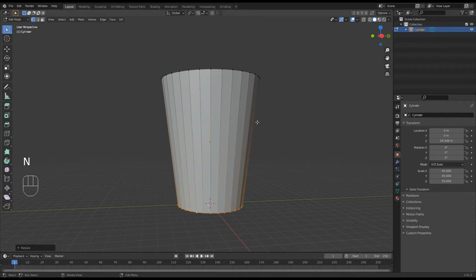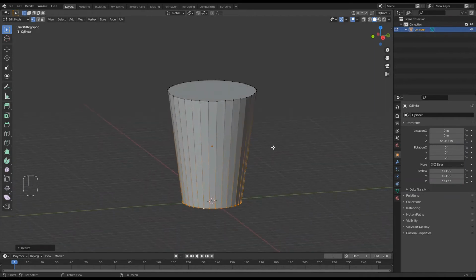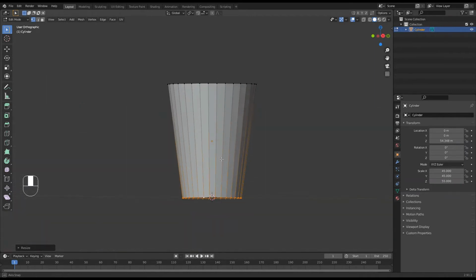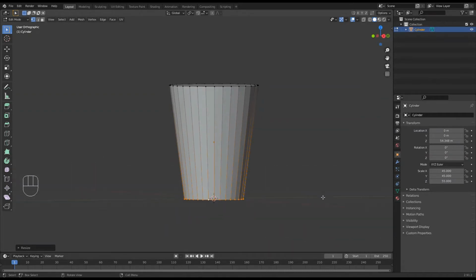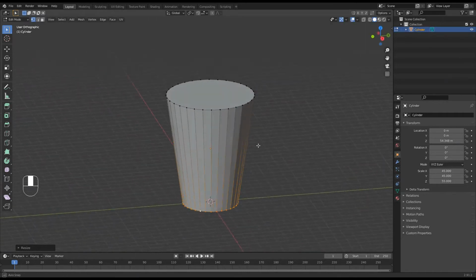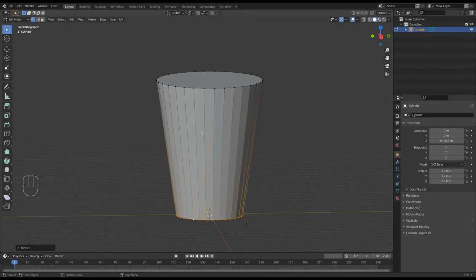At the moment I'm in perspective view, which I find a little bit misleading, although it plays funny things with your eyes. I think that when it's in orthographic mode, it gives you a better representation of the proportion between top and bottom. I'm going to scale just a little bit more. Alright, there we go.